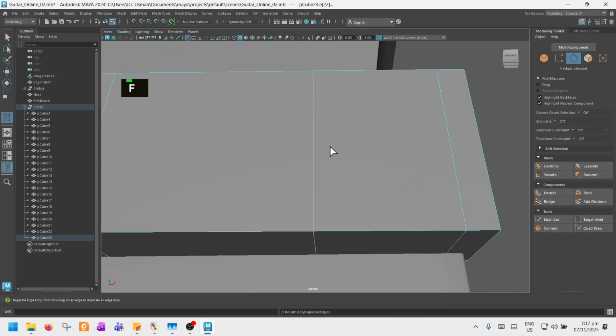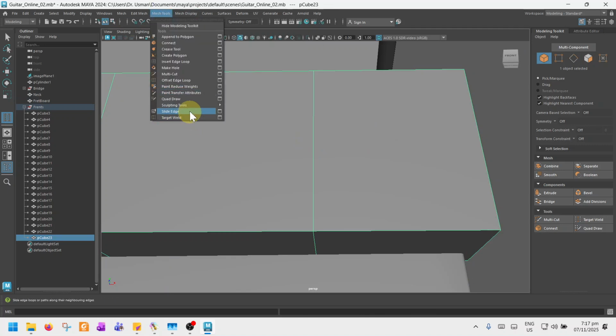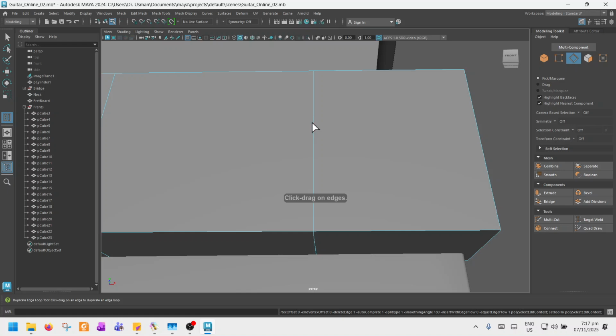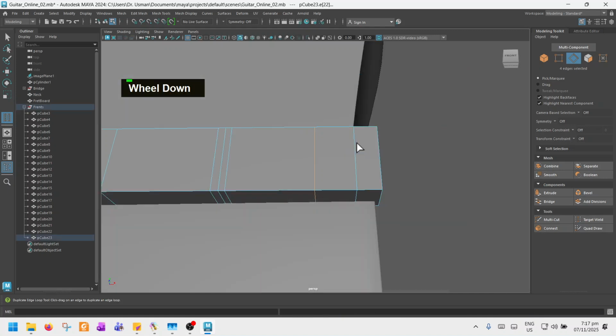Don't know what is the problem. Go to this here too, which is offset edge loop. So we want to offset from here, and it is already having an offset from here. I don't know why. So we will undo again, and once more.